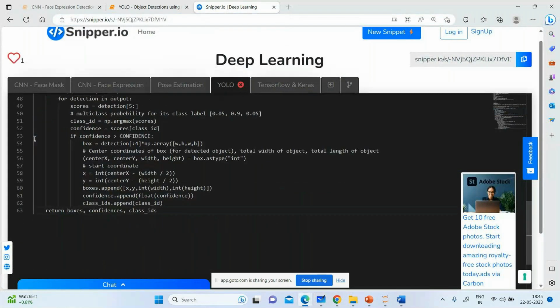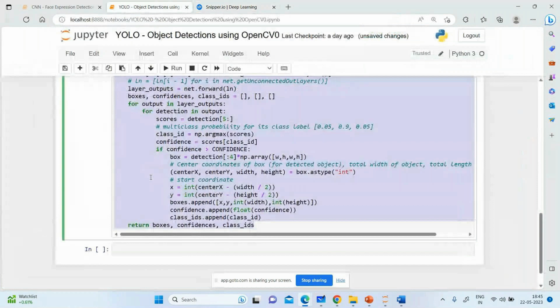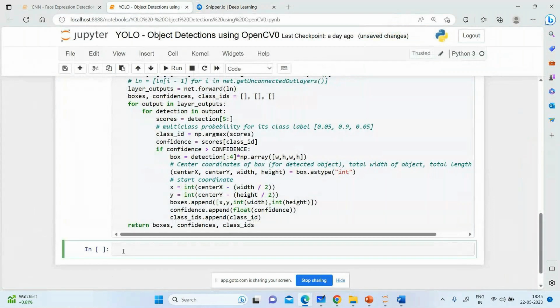Okay, done. Now this is going to return the coordinates. Let's make the detection. Define again a function, detection underscore recognition. Provide your path name.